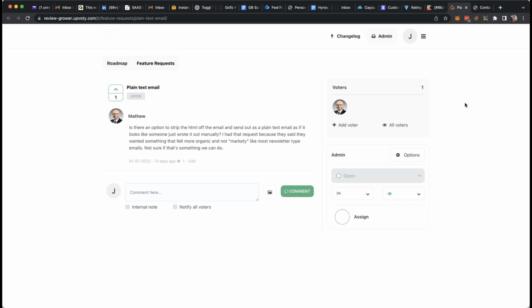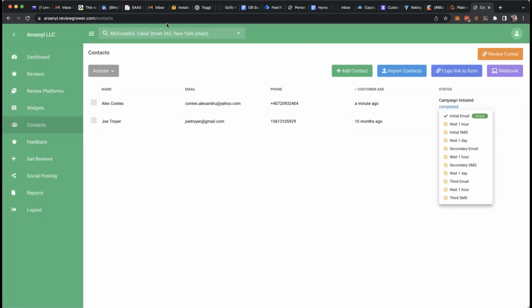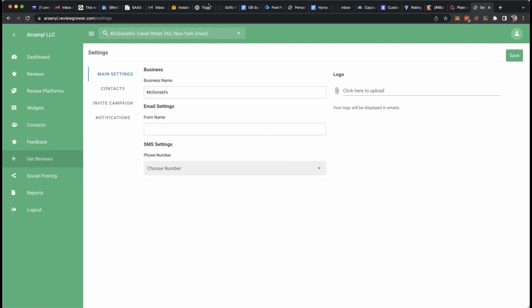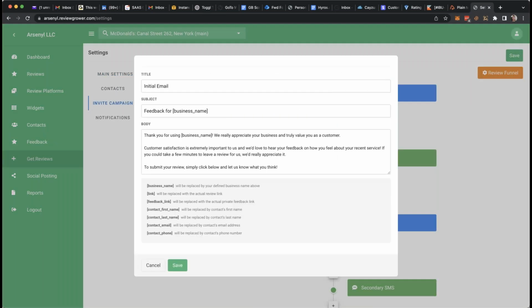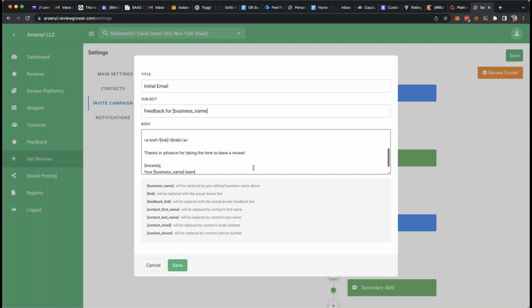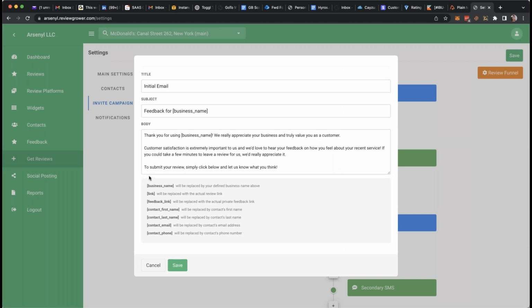Yeah, I would say that's something we can definitely do. So for that, I'm thinking in the get reviews and then invite campaign, for every email we could have a toggle, either send text or send HTML.